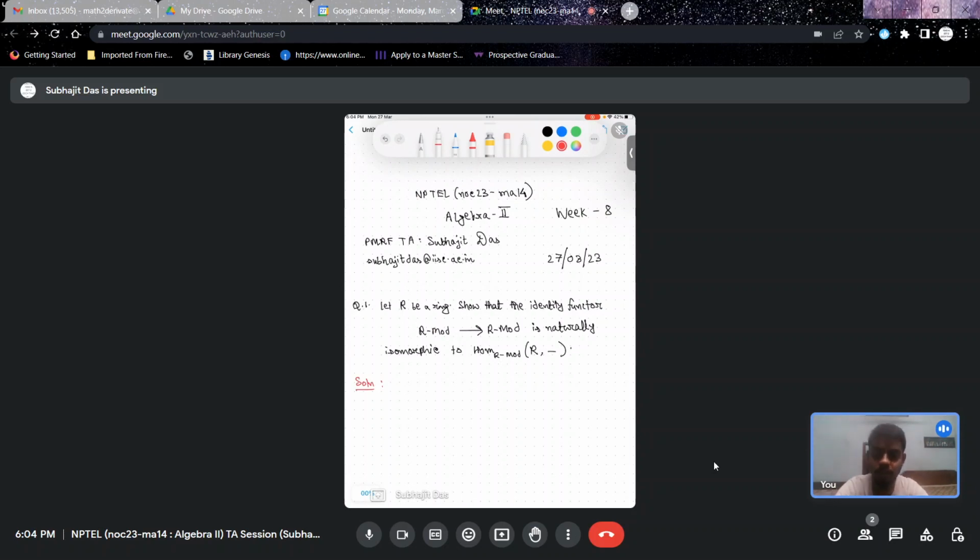Before we solve the problems, just a bit of a heuristic remark. As I said in the previous week, category theory is essentially about studying relationships between objects. Instead of how the object looks from an internal point of view, you are interested more in the arrows from one object to another object. That is, how is one object related to another one, and so on. It is all about relationships.